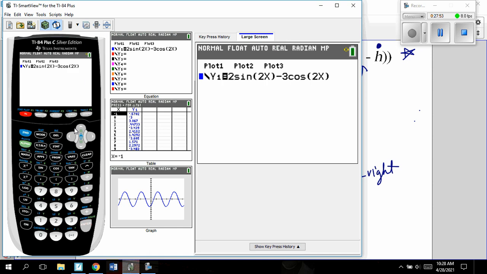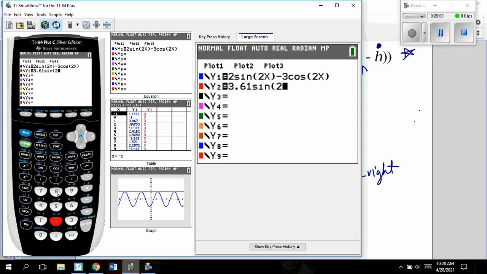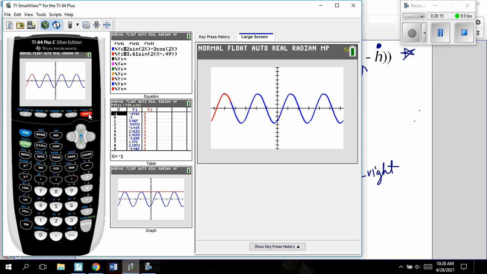But just to show you that it is close, so I've got 3.61 sine 2. I get my second parentheses, x minus 0.49, and then close both. Let's check it, make sure I typed it in. Yes, I did. So if I go to graph that, you can see it's going roughly directly on that blue line. So I know I did it right, which is kind of nice. You can check your answers on these because they should line up exactly.